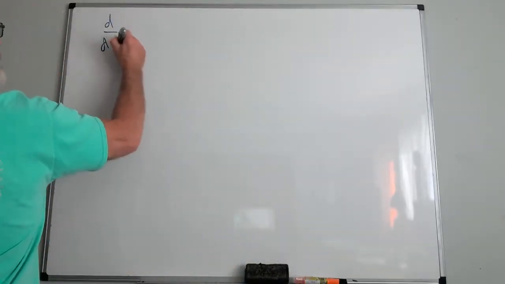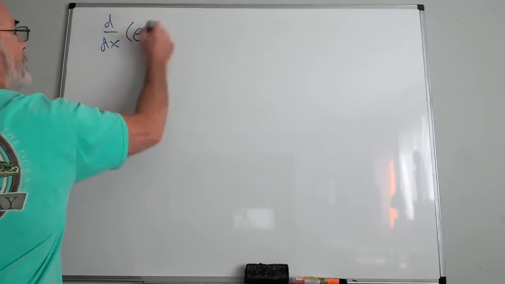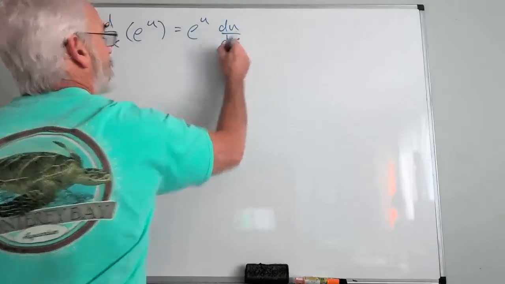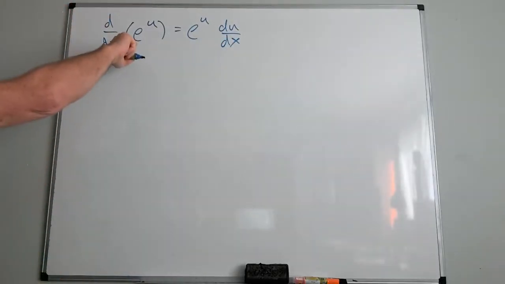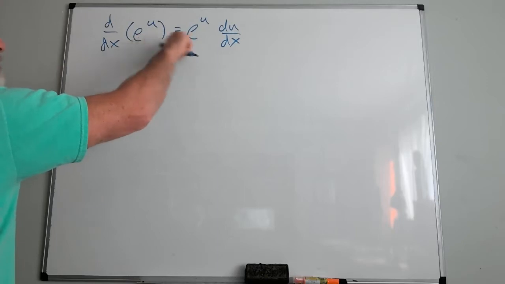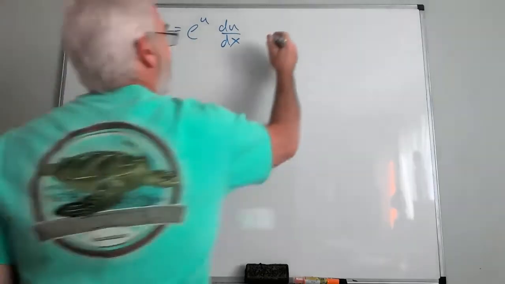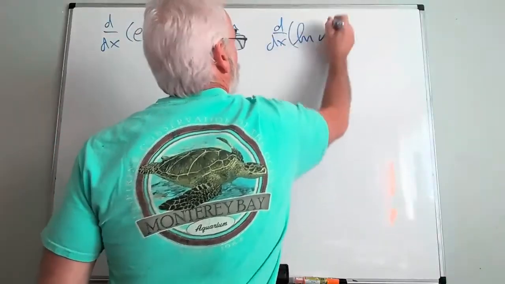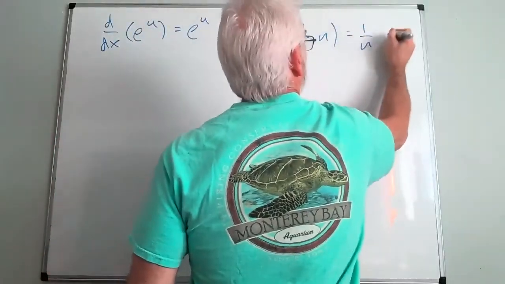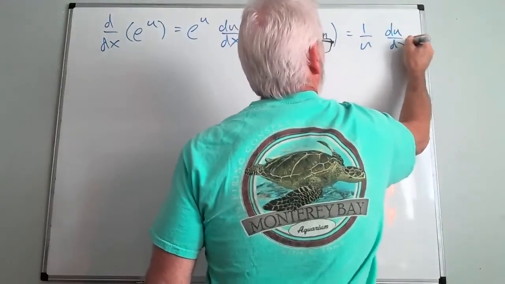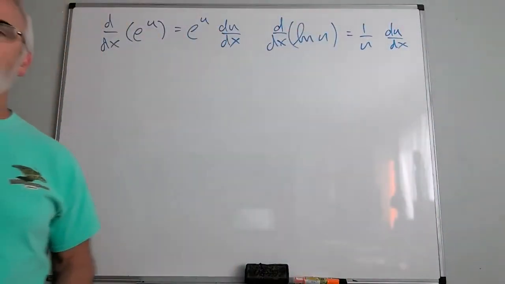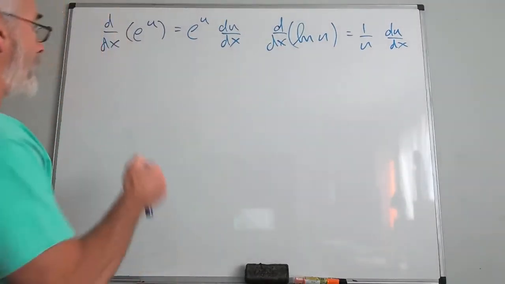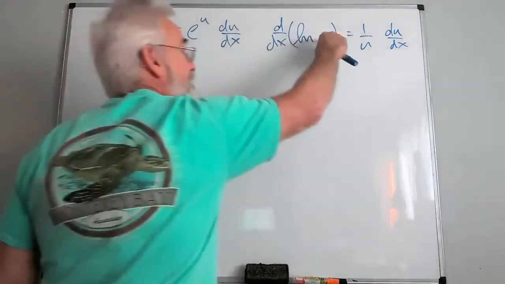We derived that the derivative of e to a function of x is e to the function of x times the chain rule factor. Very, very powerful. This is one of our favorite derivatives because it's kind of hard to mess it up. And the derivative of the natural log of a function of x is 1 over the function, again, times the chain rule factor. These are both very, very simple to apply in general. The only derivative you're actually taking within the problem technically here is the exponent, and here it's the argument.